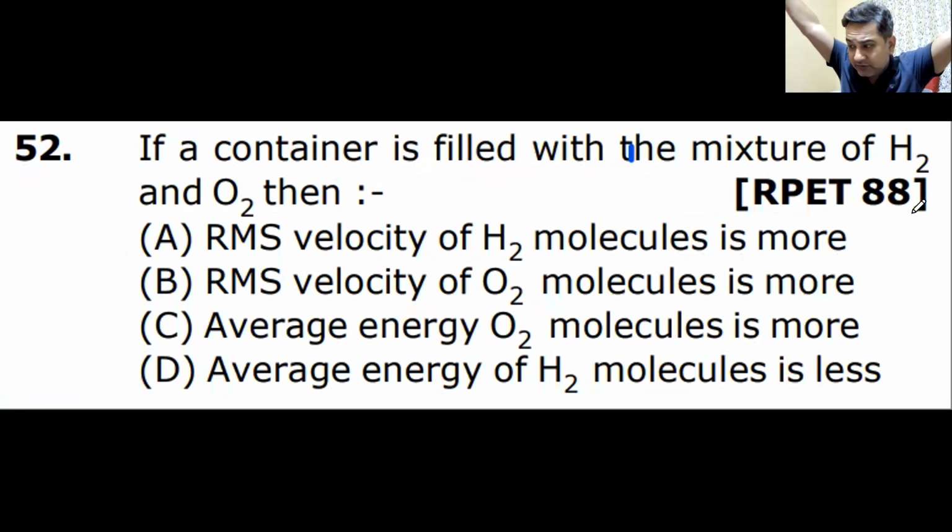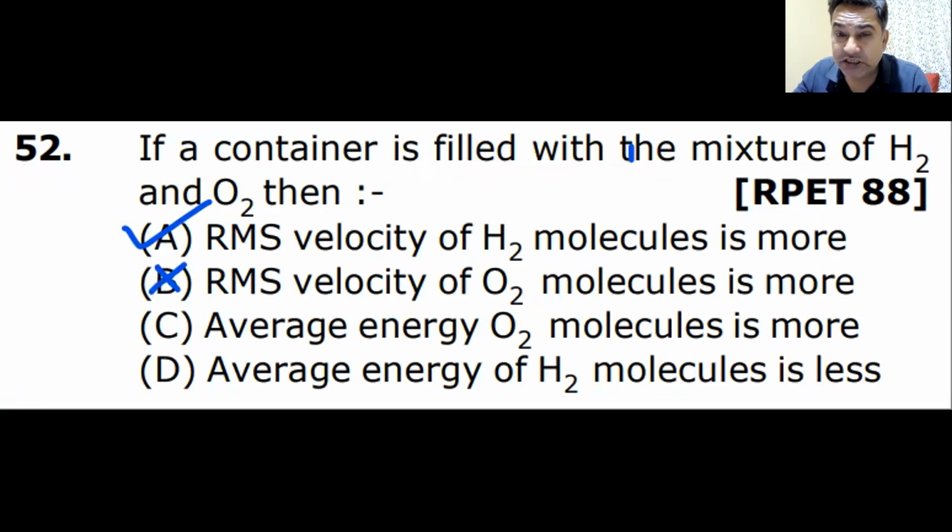I can't see your hand because your hand is in the dark. It is in the light. Option 1: RMS velocity of H2 molecules is more. Yes, remember RMS velocity is inversely proportional to the molecular mass. Whosoever has less molecular mass will have more velocity. So this option is wrong.